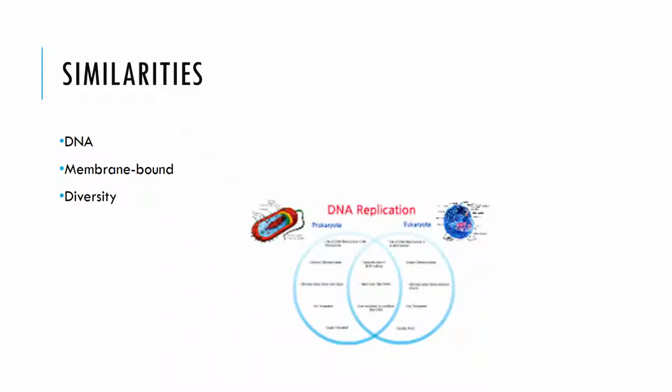They each have one old strand and one new strand in each daughter cell. The replication process is generally the same for both prokaryotic and eukaryotic cells. Both types of organisms also follow a pattern called semi-conservative replication. Both types of organisms begin new DNA strands with a small primer of RNA.